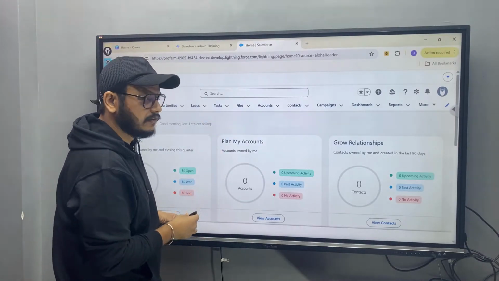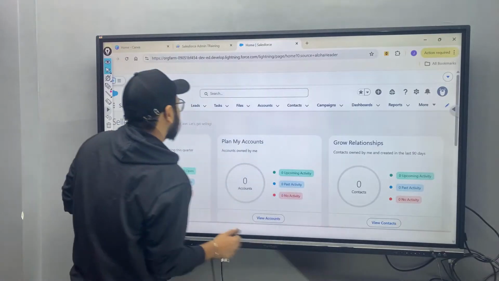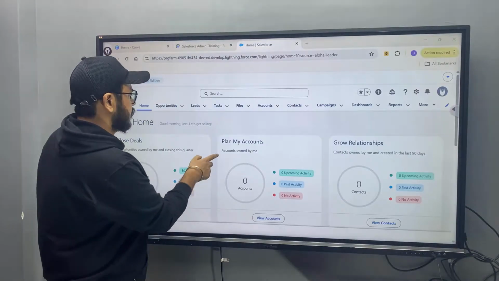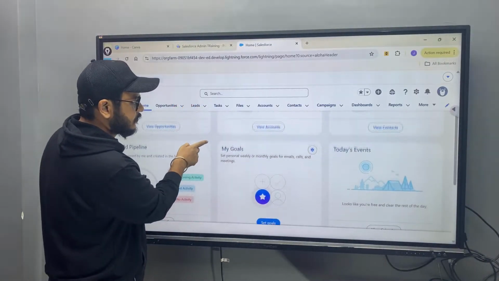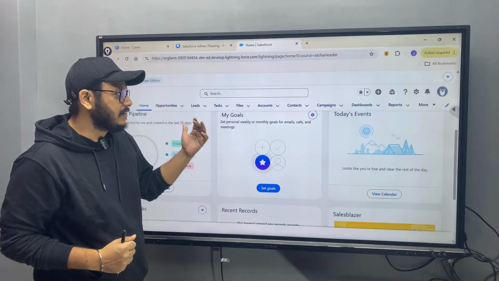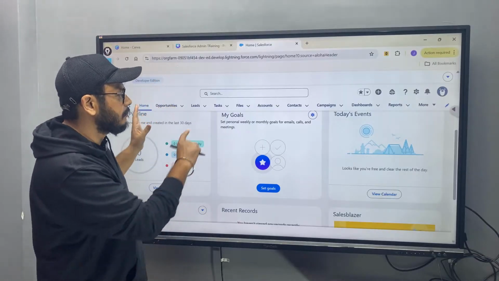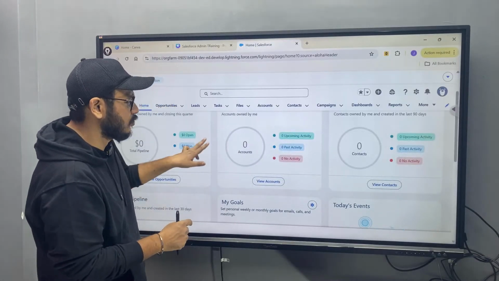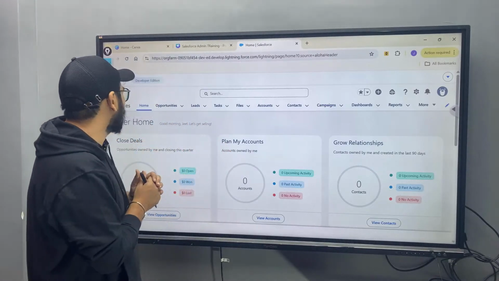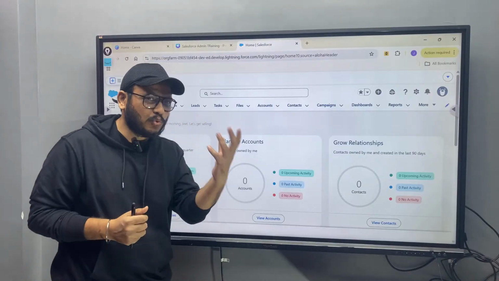This is how the interface is more or less going to look. The user interface for Salesforce looks something similar to this. Maybe once you log in, you may land on a different page, but overall, it's possibly going to look something similar to this. All right, so let's quickly understand what the different components are here, and then we will start understanding what we do where and all that.